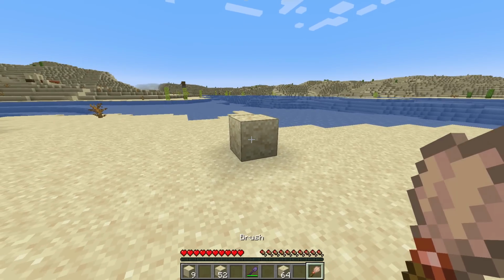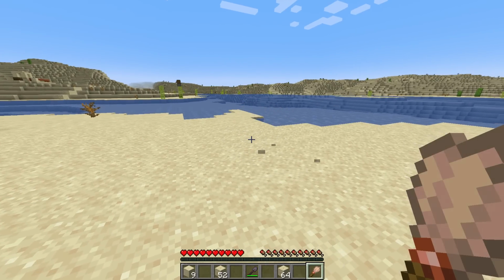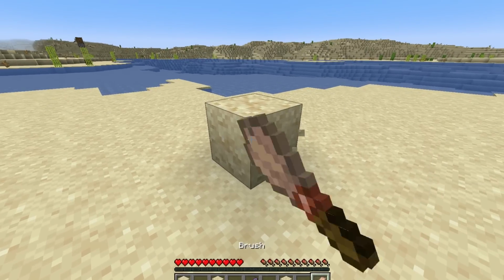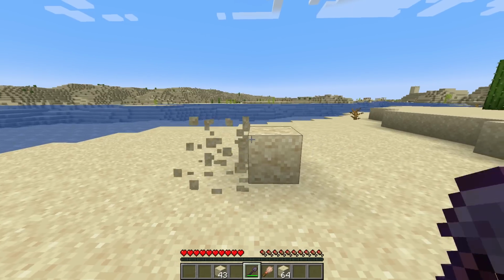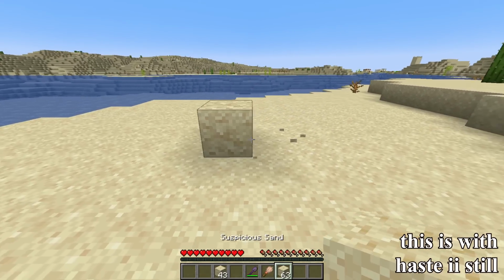Including if you break suspicious sand with a brush like that. It just goes away. Interestingly, the brush mines it really, really quick like that. In fact, I think it's just as fast as an efficiency 5 shovel.